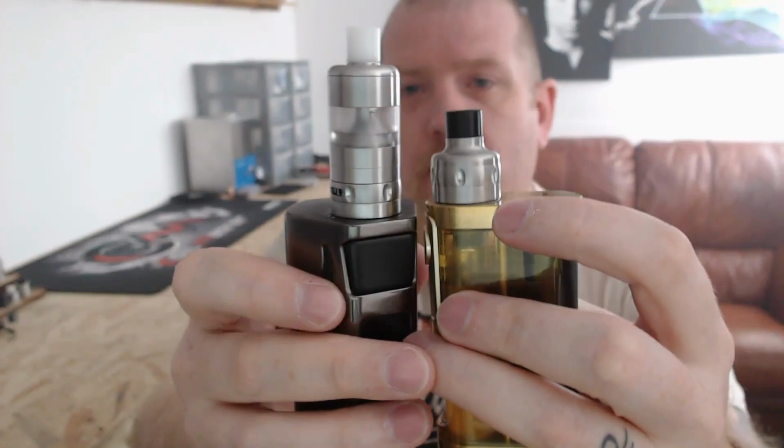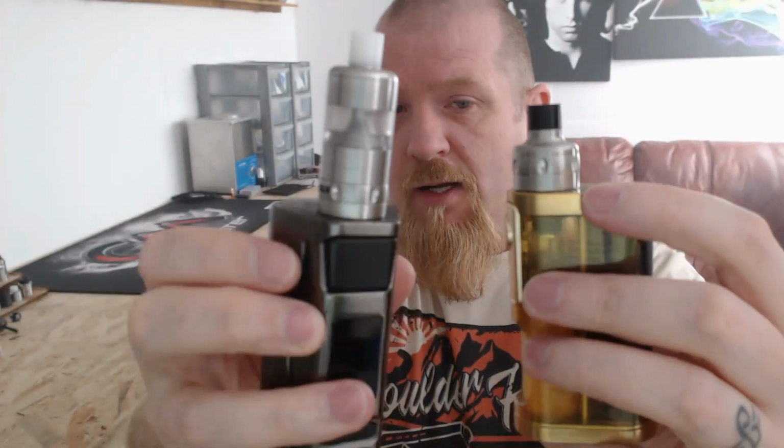Okay guys, so that was the quick up close and personal tour around the Salix RDA. Now I do have the slammed cap on there at the moment, and this thing is fantastic. I love the vape, I love the draw from the wide open airflow cassette. As I did say, this ring here that doesn't move on the RDA, it is quite similar to the AFC ring on the Rose 3.